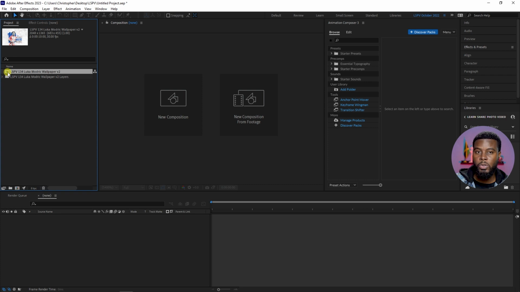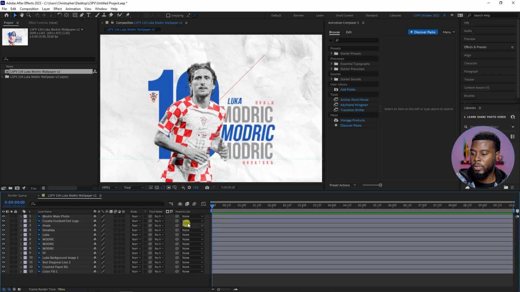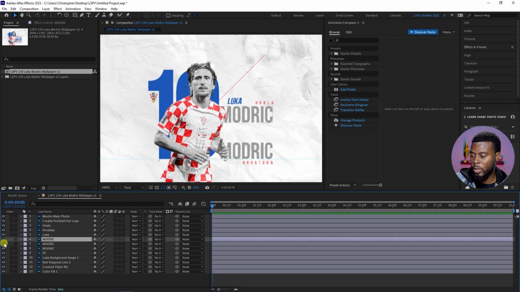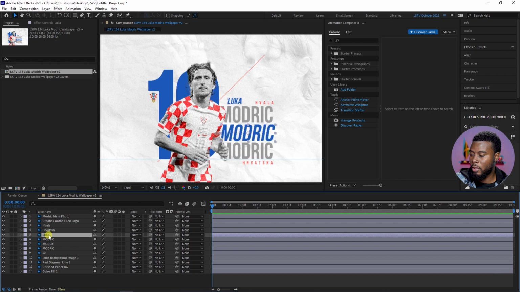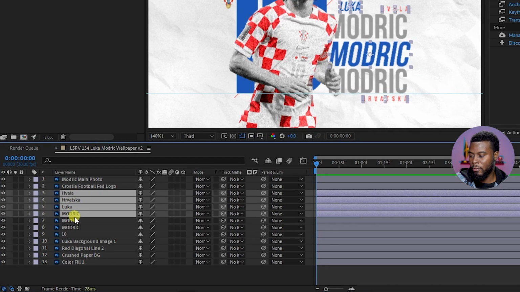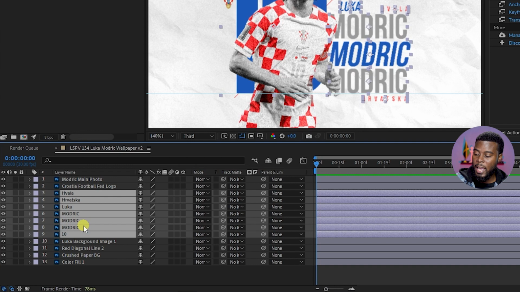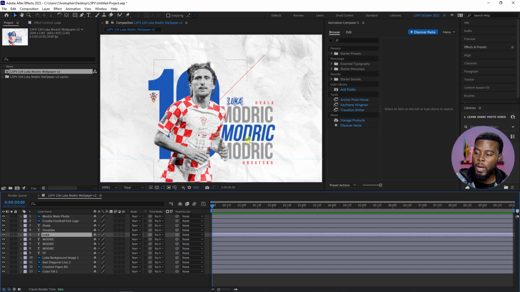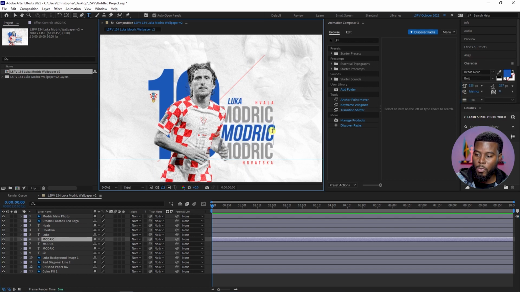The first thing you can do to open this is just double click on it, and you get all of your layers here. These are all our Photoshop layers, right? You see we have our text layers here. If you turn it off, you can see what's happening there. If I select everything that's text, then I can right click on it and click Create, then Convert to Editable Text. Now I can double click on them and add more text to them. See that? So that's a cool thing that you can do.